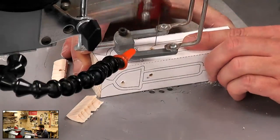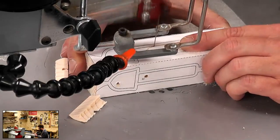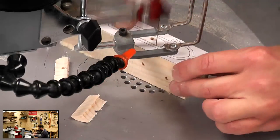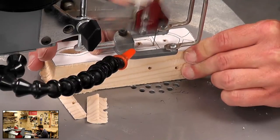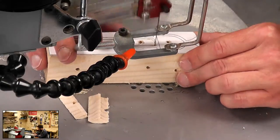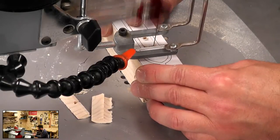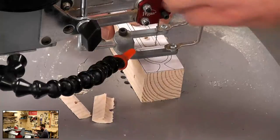You see our piece there is just caught on the blade. And I'm just trimming that little section where those two cuts met. Try and tidy that up a little bit. Now come back and I'm going to hold that one down. Use the back of the blade to rest on. And then come back this way. Trim that little corner. And you should just feel them kind of pop out. And then we've got to come back to this corner, rest on the side of the blade there, and again, just cut that until you feel it kind of pop off.